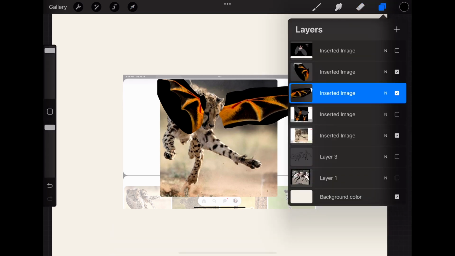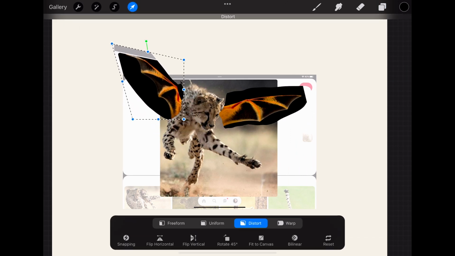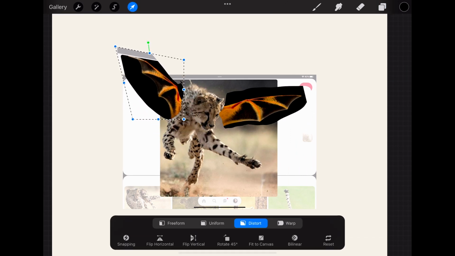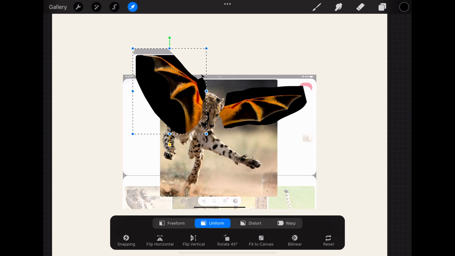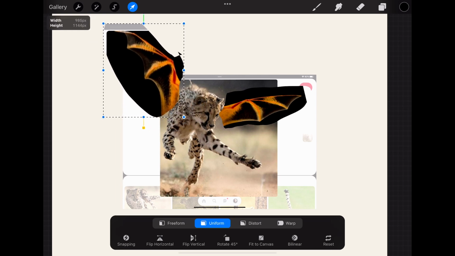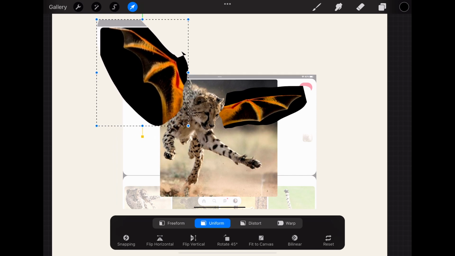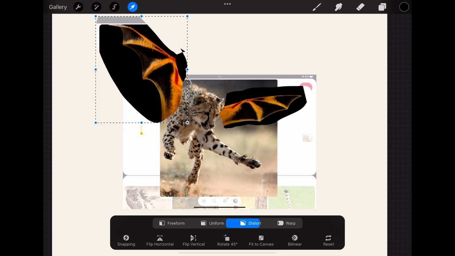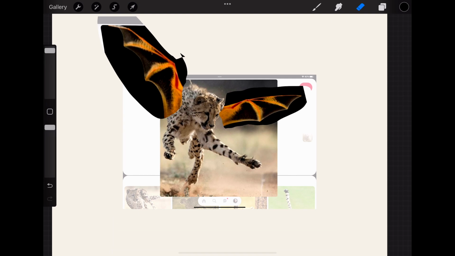You might also notice that here I'm distorting the bat wings a little bit, and that's because I want them a little bit in perspective. I want them to be tilted so that the wing isn't just flat. I want them to be slightly horizontal, if that makes sense. So I'm distorting them a little bit, but you don't have to do that. It looked quite fine before. This is just something I decided to do.